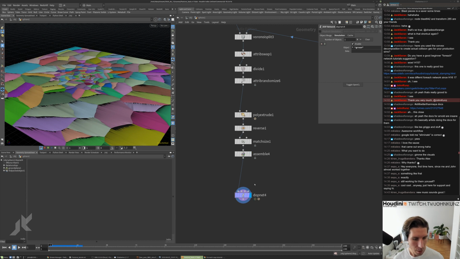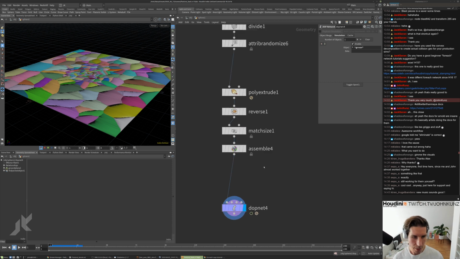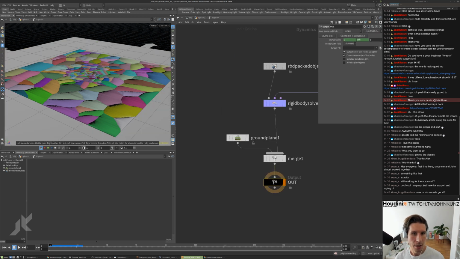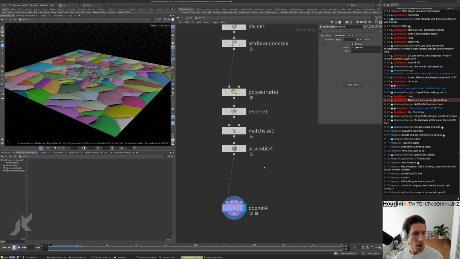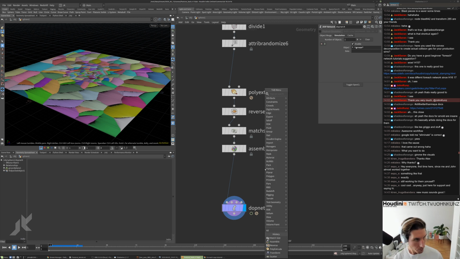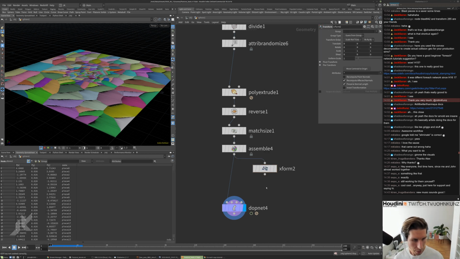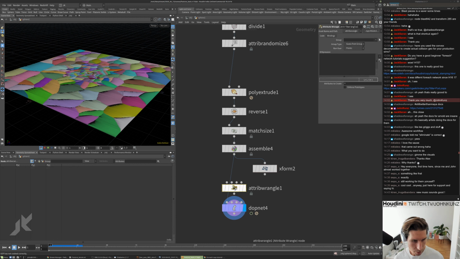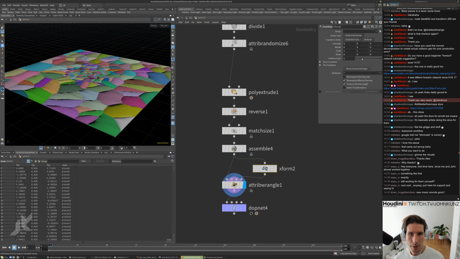So we have our pieces, we have the ground working, and now we'll get into the velocity injection and stuff like that. Earlier I was talking about how we had this inherit velocity from point velocity. The way I was setting that up before, we make a copy of the geometry in the other input and then template it.